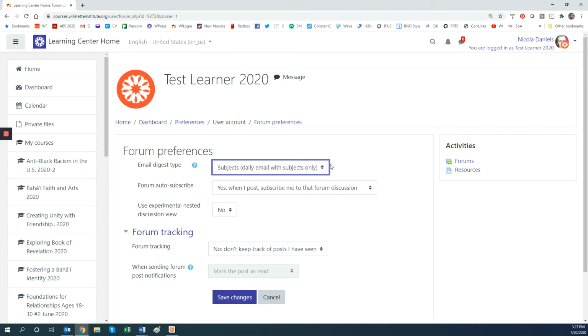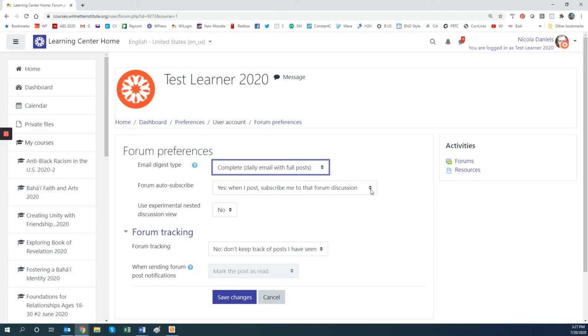A subjects digest means you get one email per day, a daily email, but only the subjects of those posts are showing, not the full content of the post. You need to click through to go to the Moodle page to check out what is going on in those posts. So let us change this to complete daily email with full posts.